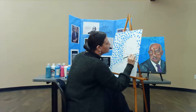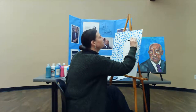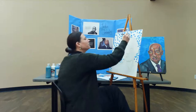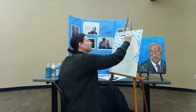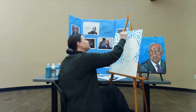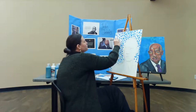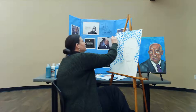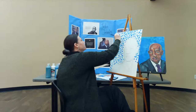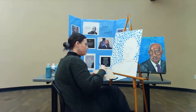So you want to put a lot of paint on your brush too, because you don't want it to be completely dried out when you go back to blend it. You want it to still be blendable. And we're working with acrylics here and not oils. If oils, we wouldn't have to worry about it because they take a longer time to dry. But acrylics dry fast, so sometimes you have to work a little bit faster or add more paint to your brush.